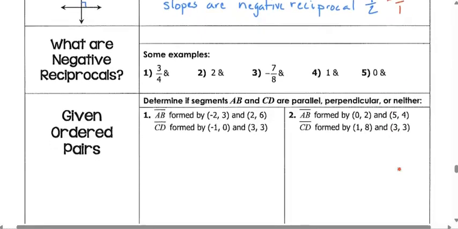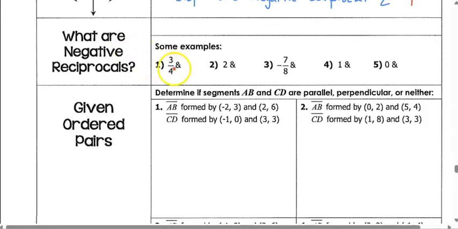All right, so let's practice some down here. Okay, so 3/4, the negative reciprocal would be -4/3. Okay, if the slope is a whole number, I'm going to make it a fraction like this, so 2/1, so then I can flip it over 1/2 and make it negative. All right, here my slope is already negative, so the reciprocal is going to be positive, and 7/8 becomes 8/7. All right, here 1/1, well, if I flip that over, it's going to be -1/1 or just -1. We don't have to flip that.